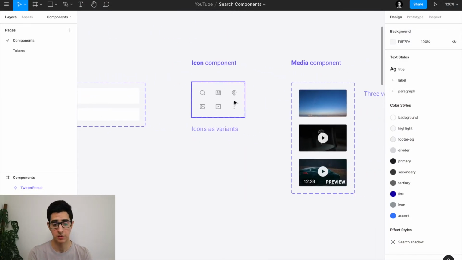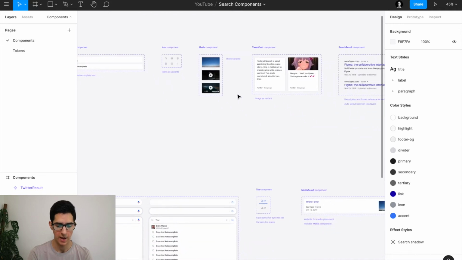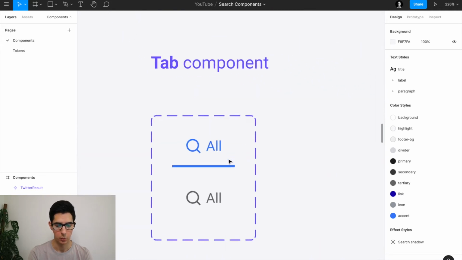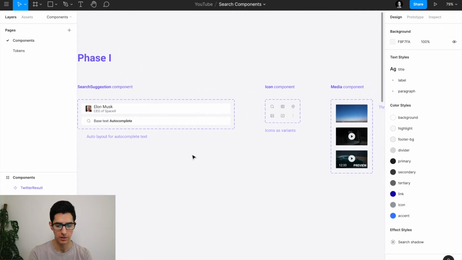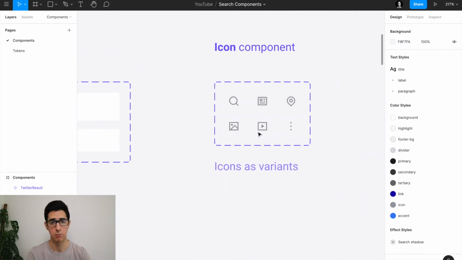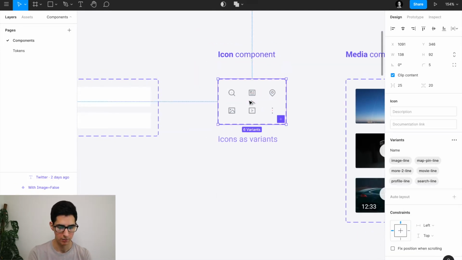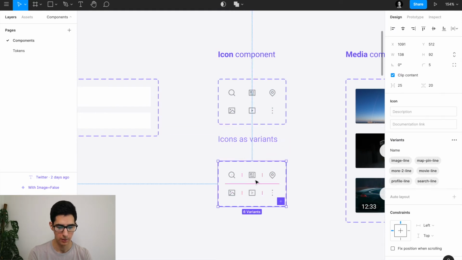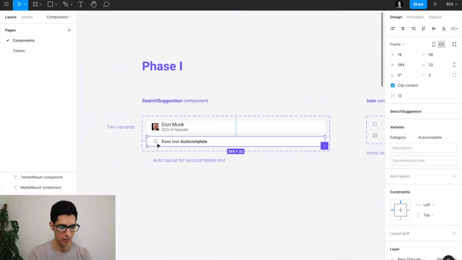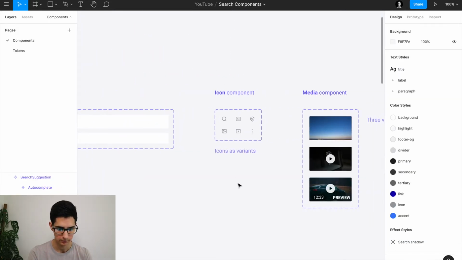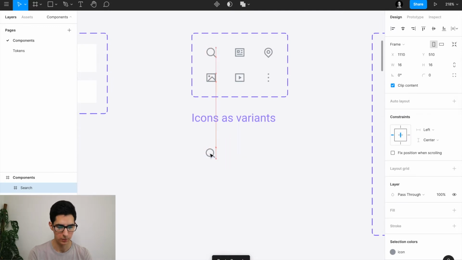But why we're setting up this icon is because we then have a tab component which is going to require a variety of different icons based on the tab that you're in, right? So you'll see that if we can define this icon component, it's going to make our life much easier as we're defining that tab in the prototype example. So the way you can go about it is, I'm just going to start off by grabbing this icon right here that we already have, and I'm just going to place it right here.